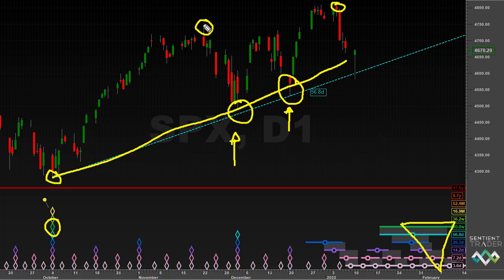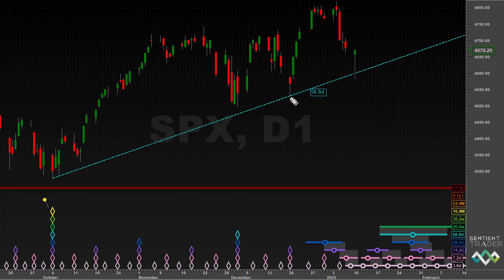Well, you could argue that the 20-week cycle did in fact form a peak over here, but in price, the other cycles and the influences of the other cycles have created a slightly higher peak over here. That makes for an interesting discussion. But what I prefer to do, particularly if the point at which price touches the VTL is still within range of being a possible 80-day cycle trough, is to make the assumption that it is just possible that the 80-day cycle trough only occurred over here, as opposed to over there. And so that is why this VTL is slightly displaced below the trough.